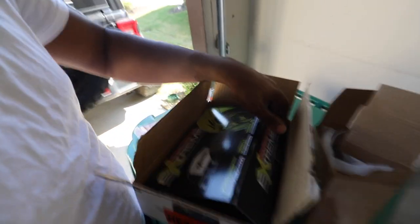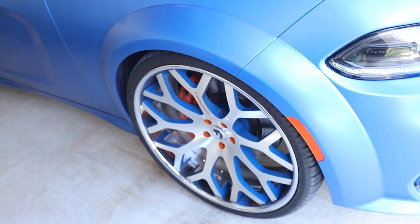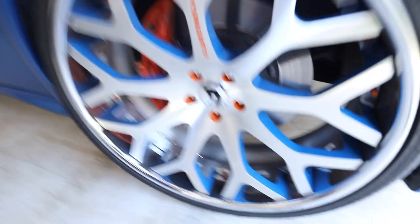I also got my front brake pads right here — these are the ones that won't create brake dust or anything like that. Y'all know I ordered the other ones the other day and they were for the rear, but I thought they were for the front. So I reordered for the front, got one-day shipping, and they got here ASAP. Y'all probably think that wheel looks good, huh? That wheel looks good — check this out.